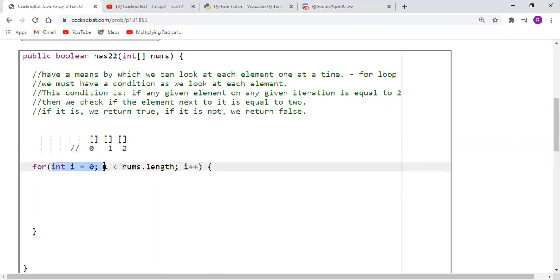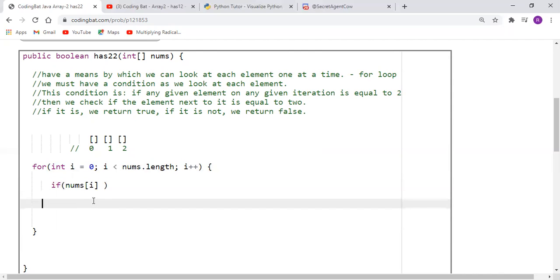And so I, in the for loop, is essentially just a reference for the index. As it increments by 1, it goes through the length of the array, and it will look at each element as it's referenced by the index in question. So as we reference the index, which allows us to look at the element one at a time, what we do is we call it nums of I. And so this references the array, and this references the index.